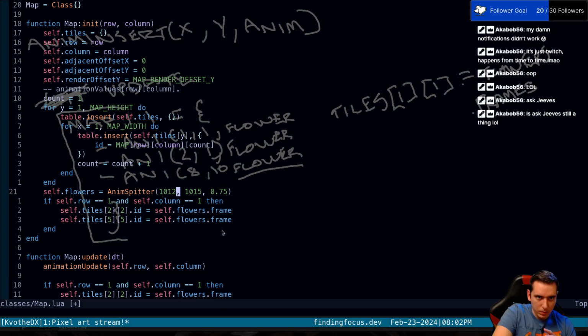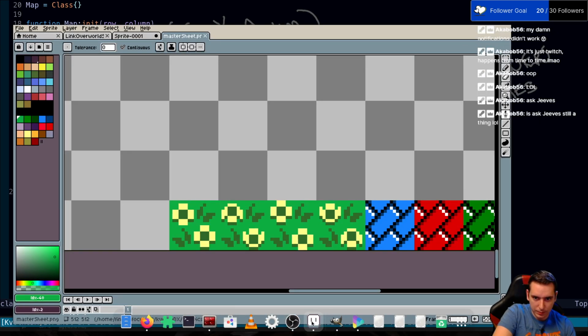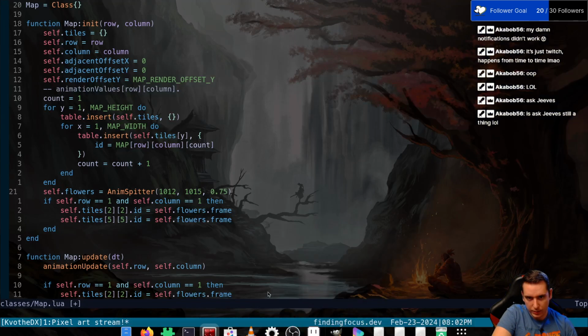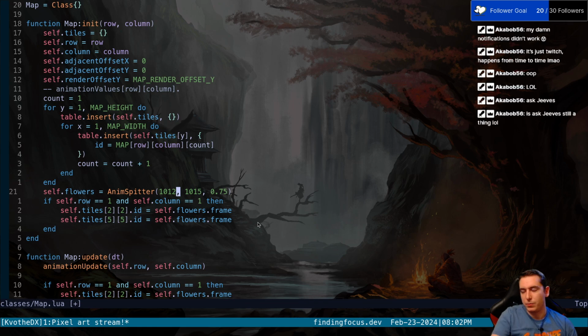I'm gonna, it's distracting to see the GIMP back there because I can't read it that great. Let's see if we can figure this out. So we need a table that can store objects of our animation insert.